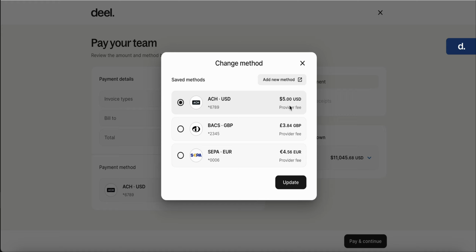So it's more of a batch fee, regardless if you're paying one EOR or 30 EORs. If they're all being paid at the same time, the fee will just be a $5 fee. And again, that's just the payment method fee. For ACH, it'll be 5 USD. You can see here for BACS, it'll be 384 GBP. So we'll stick with ACH.